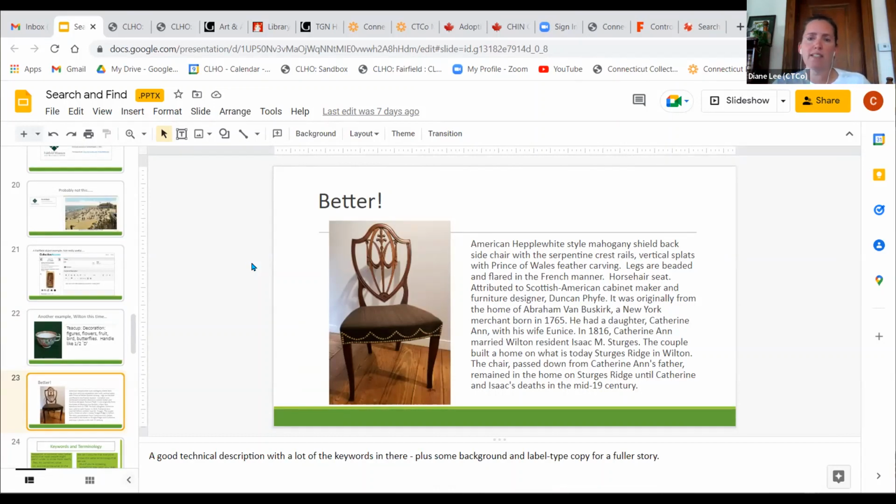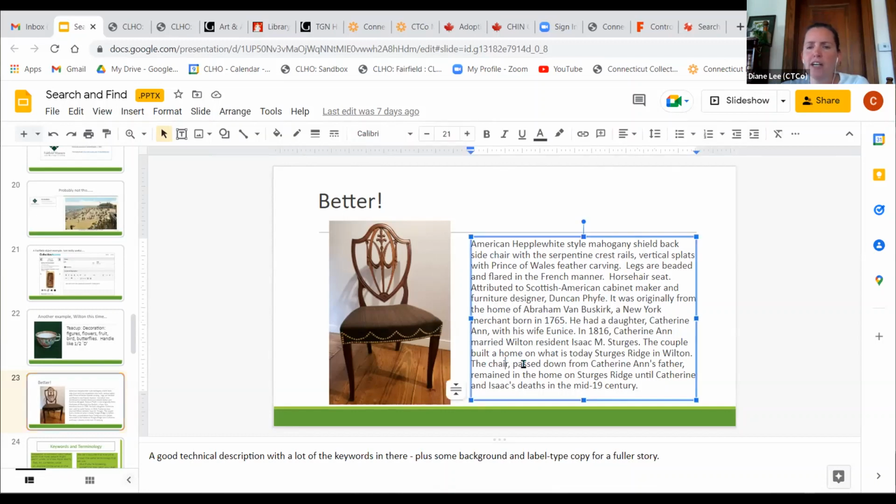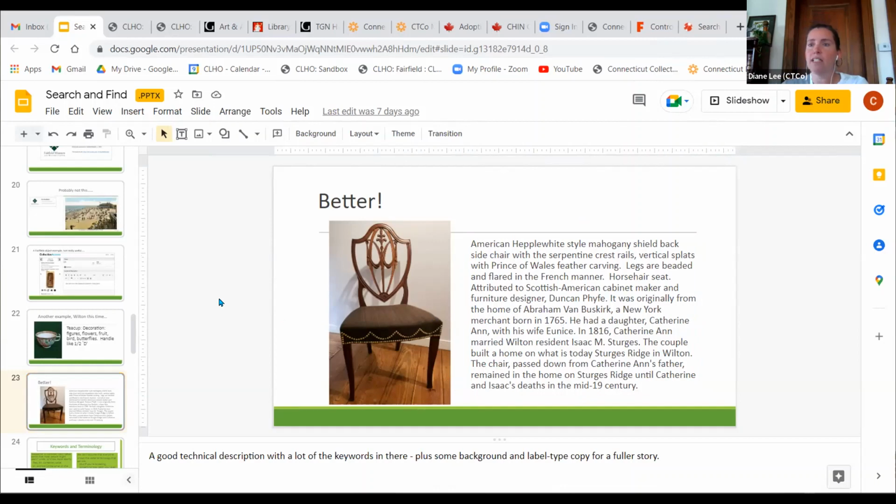Mentioning it's a Hepplewhite style, it's mahogany back, mentioning the details on it. And in his descriptions, they give a little bit more context about the family, about the chair and how it passed through the family and things like that. But no matter what, it's getting descriptors in there. It's getting keywords in there.